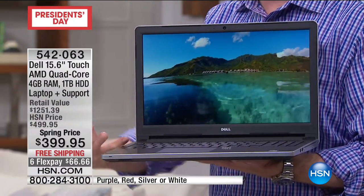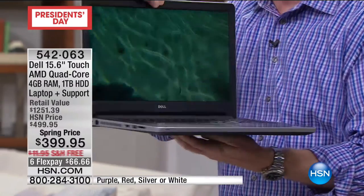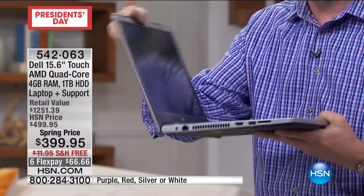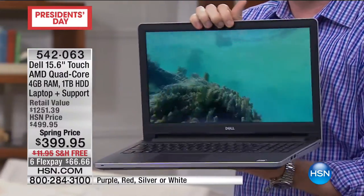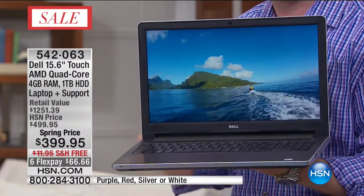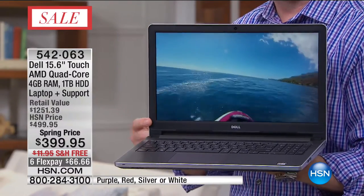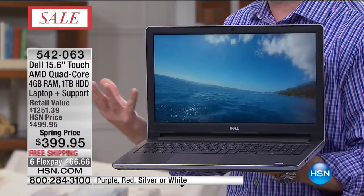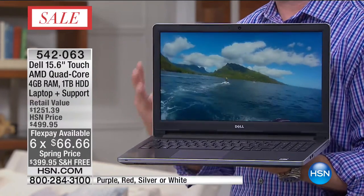They're thinner, they're lighter chassis, they're more robust, because what they end up doing is they test this thing. Like the hinges on here, they'll test that hinge 30,000 times to make sure it's gonna work perfectly for you. The battery that's on here, they take the battery in and out and test the battery a few thousand times to make sure it's gonna work perfectly for you. The chassis on here, normally laptops weigh about 10 pounds. This only weighs 5.3 pounds, so it's super lightweight.